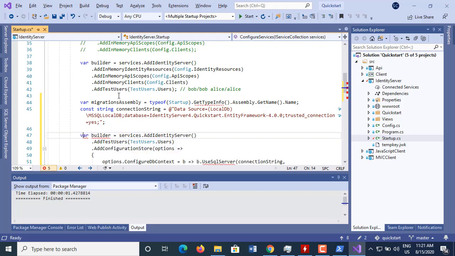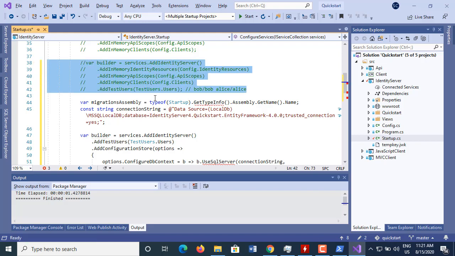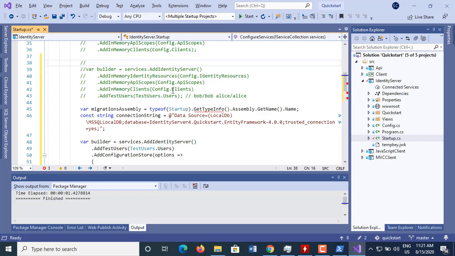You just have to think. The guys who created the identity server have done more than enough. Now it's our turn to think about what we have to do. Here, it was working in memory.